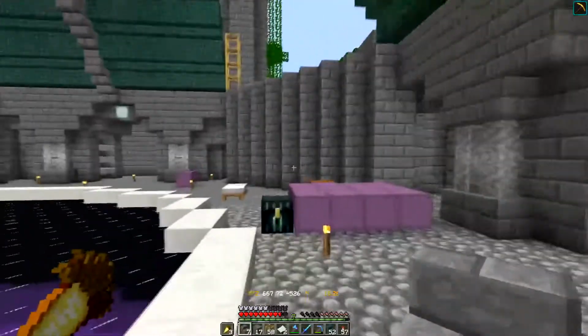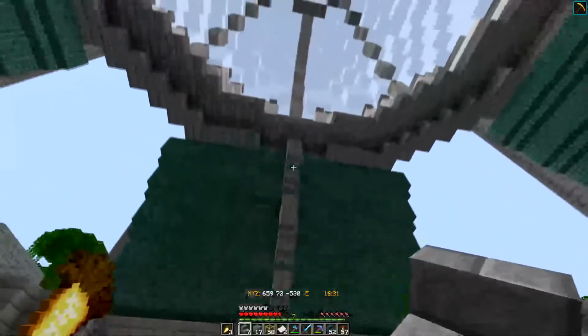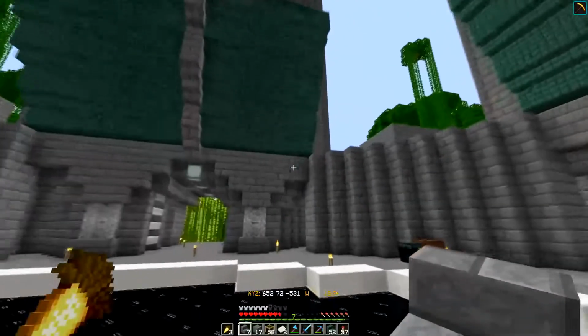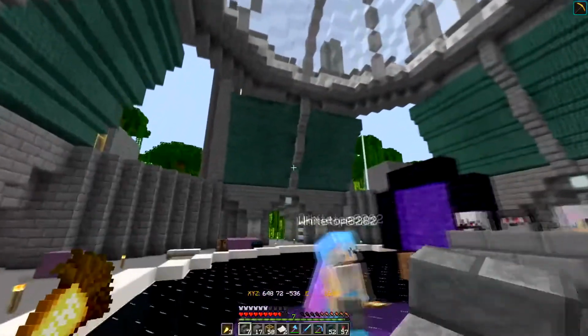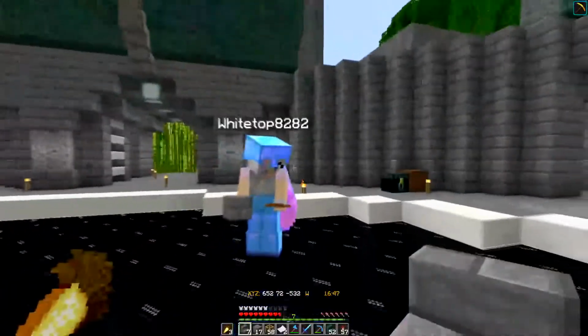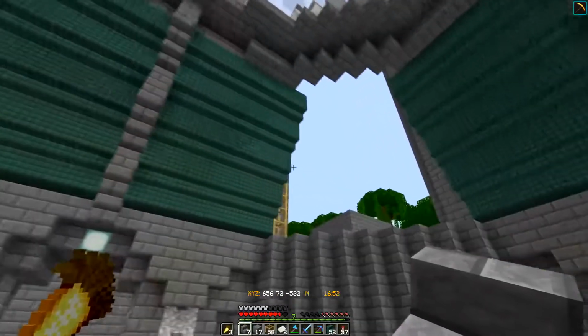Well, we have made a little bit of progress. Okay, we made a lot of progress. Whitetop went around and she fixed a lot of mistakes I had made that I hadn't even realized. And then we got the straight sides of the roof in. So this first part of the roof is, thankfully, finally done. Now it's for the hard parts.